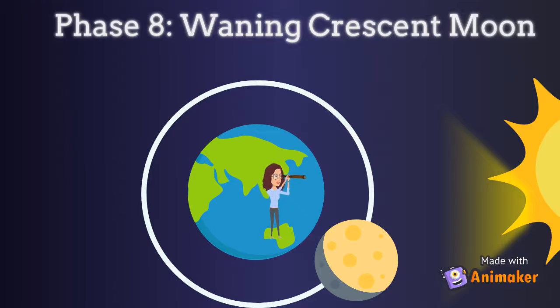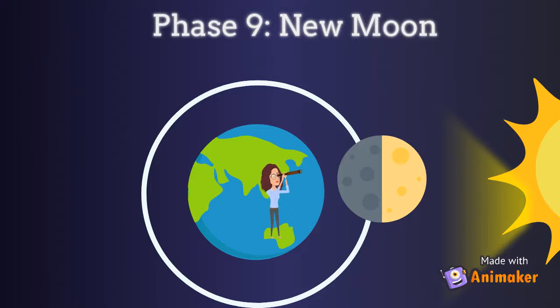The eighth phase is a waning crescent moon. Remember that since the amount of sunlight seen from Earth has decreased, it's a waning moon. It is a crescent moon because less than half of the sunlight portion of the moon is visible from Earth. Putting these two conditions together gives us the lunar phase of a waning crescent moon, the eighth phase.